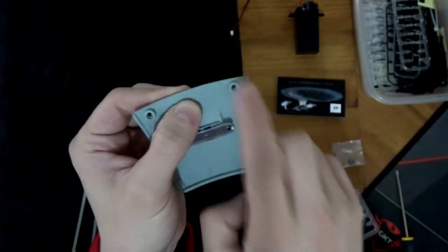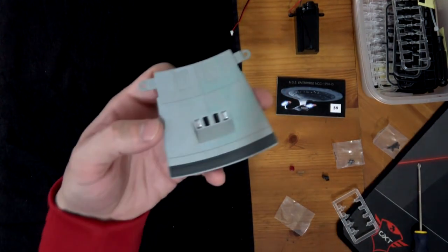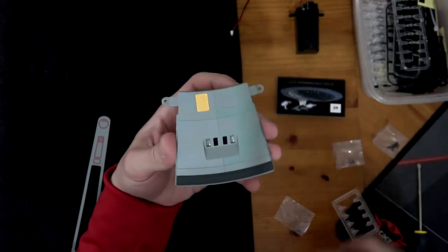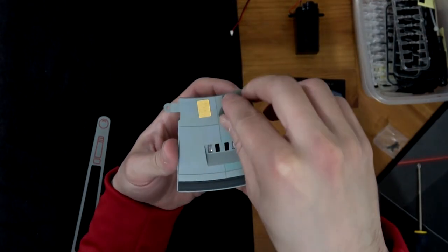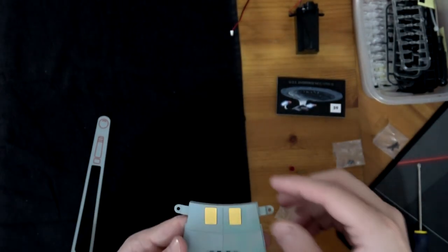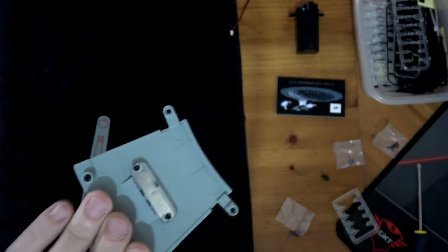We need a couple of CP screws going in the back of that. I'll get that fixed on. The last thing we need to do is we've got a couple of transporter emitter pads that we need to stick into these spaces here. I'll take the backing off of those and get them on. There we go. Plate is all done.